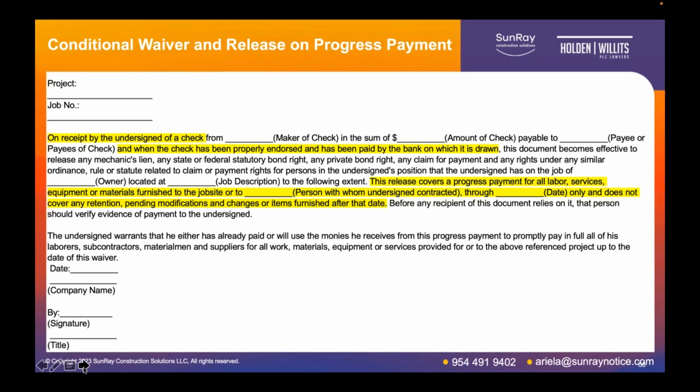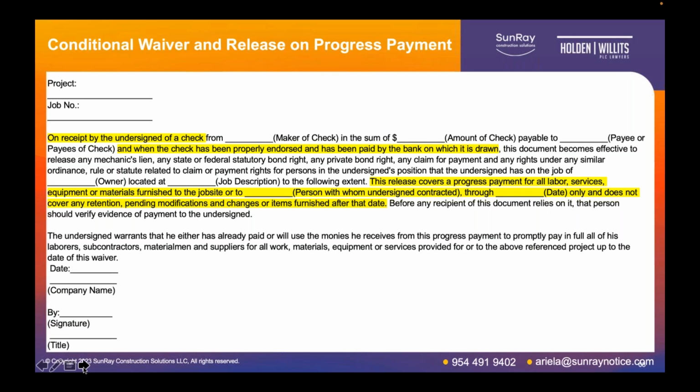In that circumstance, the conditional waiver and release on progress payment will then, skipping down to the next highlighted section, release claims for all labor, services, or equipment furnished to the job site through the date provided in that conditional waiver only, and does not cover any retention, pending modifications, and changes or items furnished after that date.